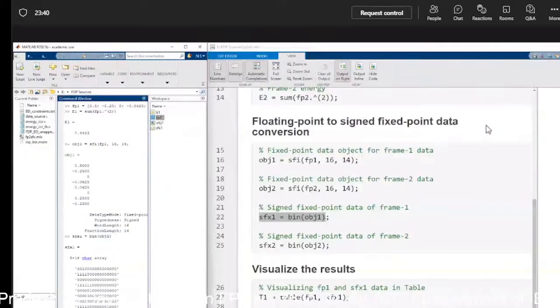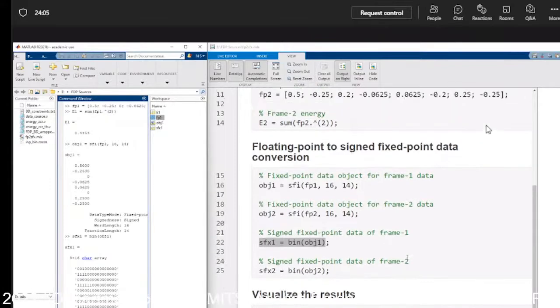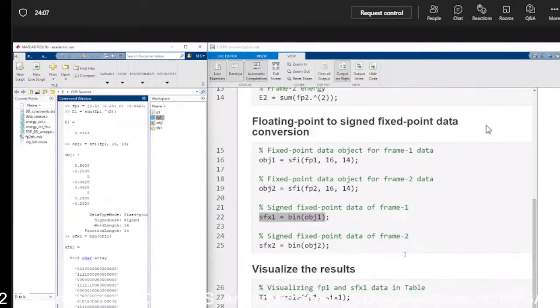In this way, you can convert the floating point number in MATLAB into signed fixed point representation, and that signed fixed point representation you can finally convert into a binary bit stream. You just copy and paste it in your test bench. So this is how it goes. Even if you are familiar with Python, you can do similar kind of stuff. Since I'm familiar with MATLAB, I have done it in this way.